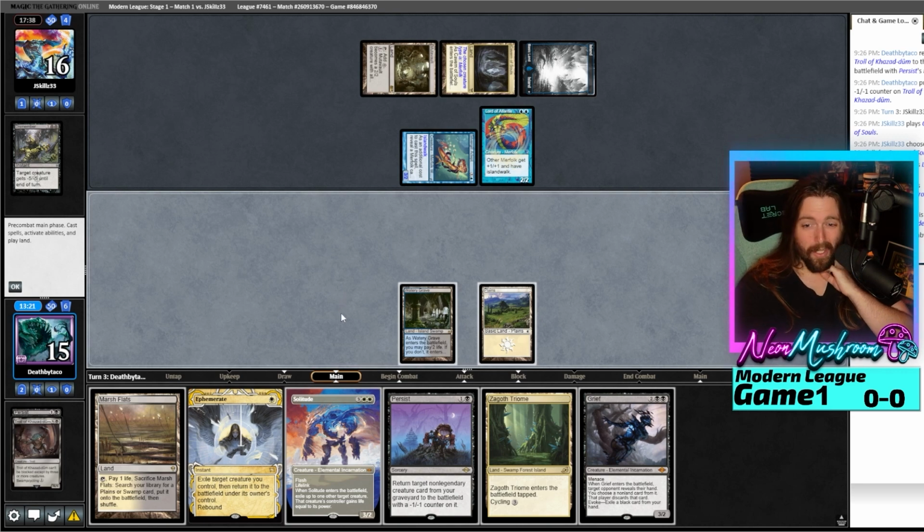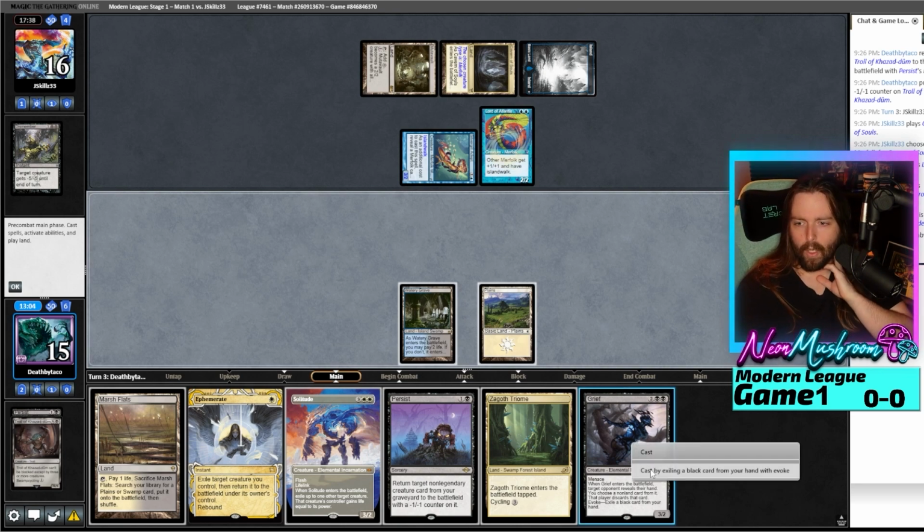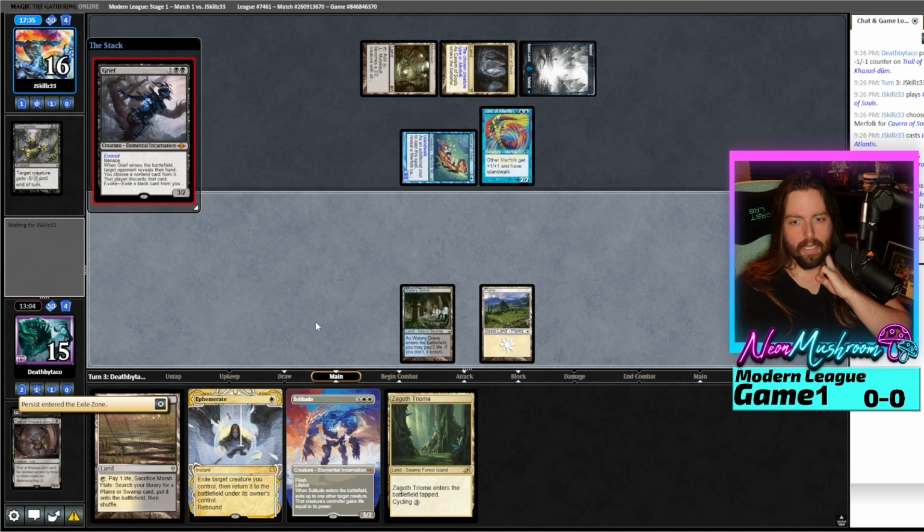But there's still a Solitude in my hand, and I'm 1 mana away from casting it. I think that's the play. If I drew a white card, I'd obviously just pitch cast Solitude, Ephemerate the Solitude, wipe their board, and have a Persist to reanimate the Solitude if they can ever deal with it. But here, I think we just play what we have, and we're going to cast Grief by exiling Persist. Please do not Subtlety this. That would be sad for me.